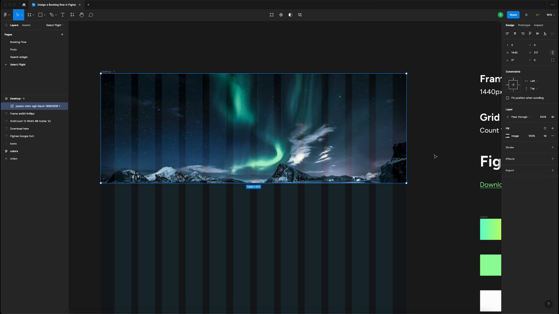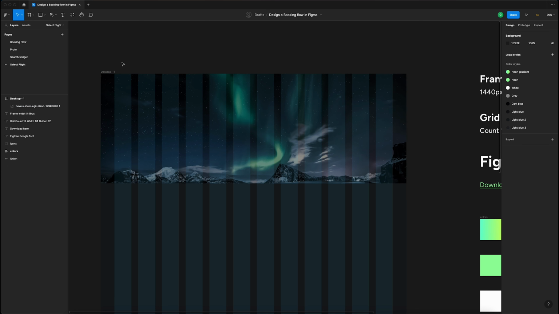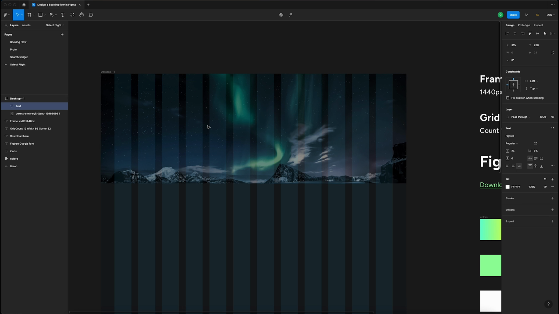So this picture here, I'm just going to put an overlay, a solid overlay of 40. And we are flying from Lisbon.